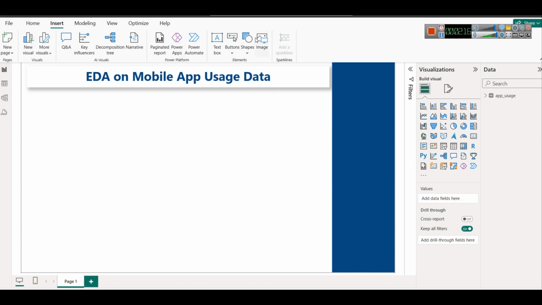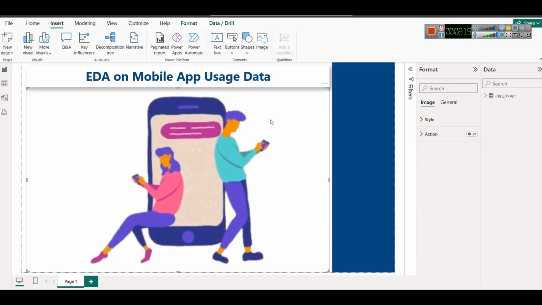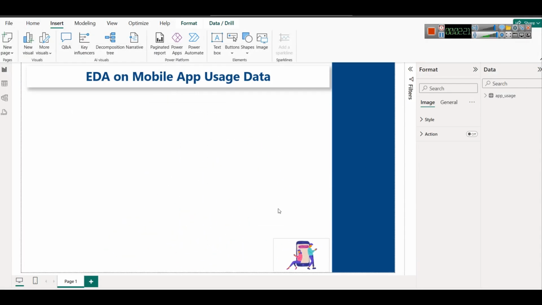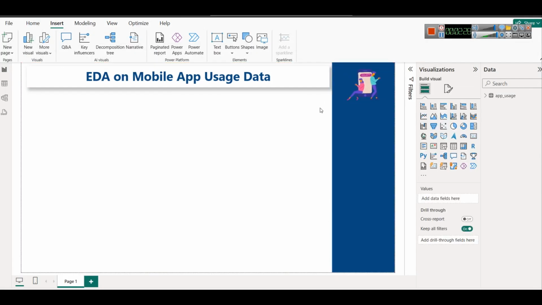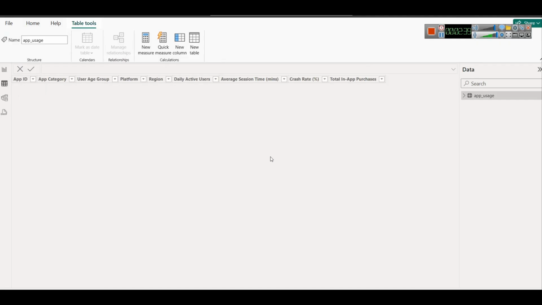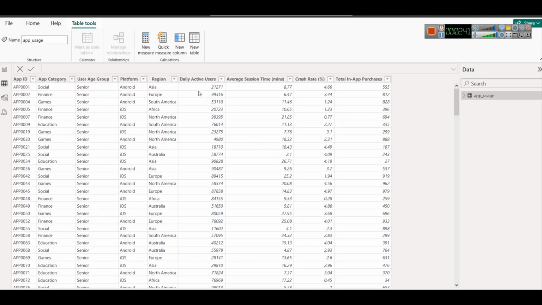Then we will go to insert, add some image. So I have this image, I downloaded it from Canva, which is representing people using mobile apps, or chatting. So this is mobile app usage data, so we can use this kind of image. Now in our data we have different types of numerical fields like daily active users, average session time, crash rate, total in-app purchases.